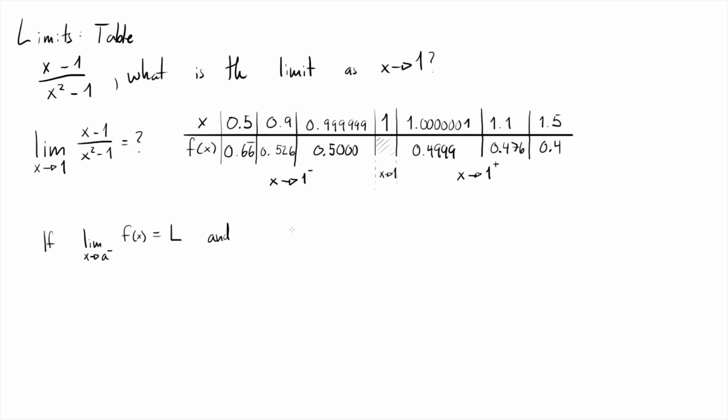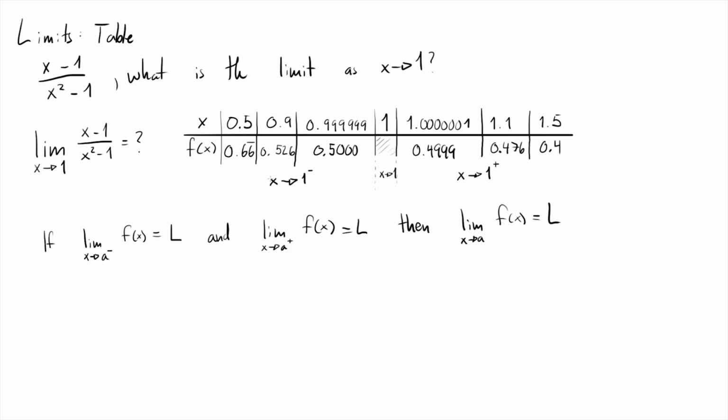and the limit as x approaches a from now the right-hand side of that same function, f of x, equals the same number L, okay, so they need to equal the same number, then the limit as x approaches a just in general of f of x equals L. Okay? So basically what this is saying in English is if the limit from the left-hand side approaches some number, and the limit from the right-hand side approaches that same number, then the limit itself is that number. The answer is, well, it's that number.